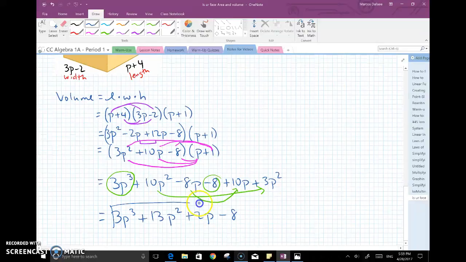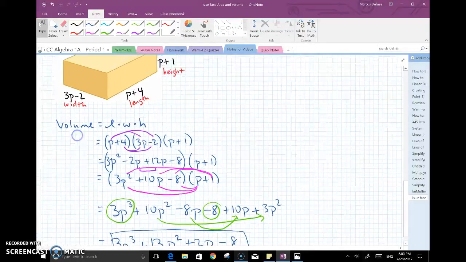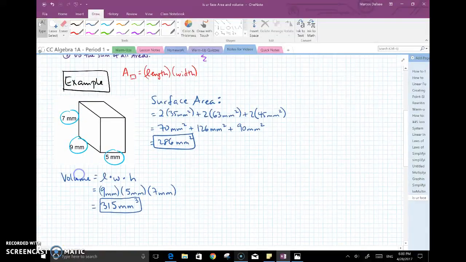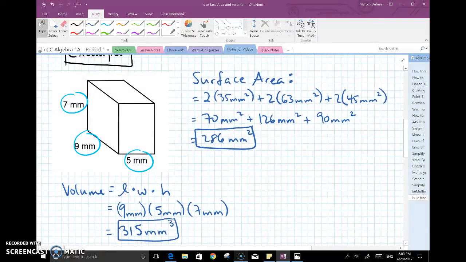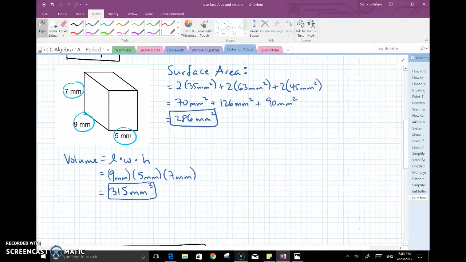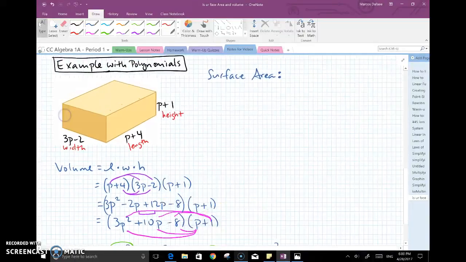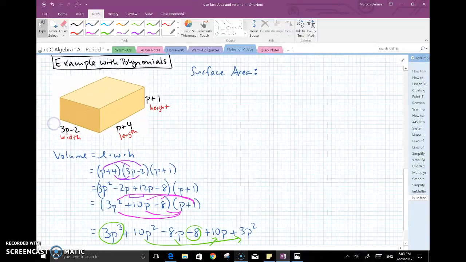So there's definitely a lot more involved this time when we did the volume compared to what we did the last time we had to calculate the volume. Last time we did the volume, it was just 3 numbers multiplied together. I can even take you there to show you. 3 numbers multiplied together, boom, we're done. But over here, it's not quite that simple. So we have to be careful with how we multiply our binomials and trinomials.